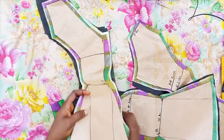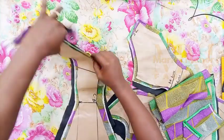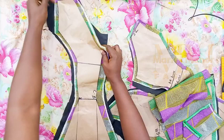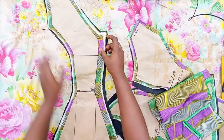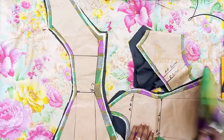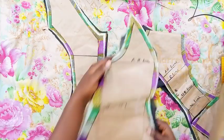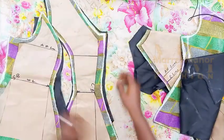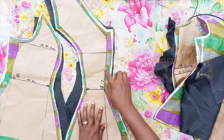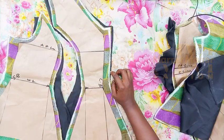So guys, this is the 8 pieces blouse, and I've cut out the lining and the main fabric. So this is the back. This is the center back, and here is the side back. It should come this way. Now for the center back, I added about 1 inch seam allowance for the zipper.